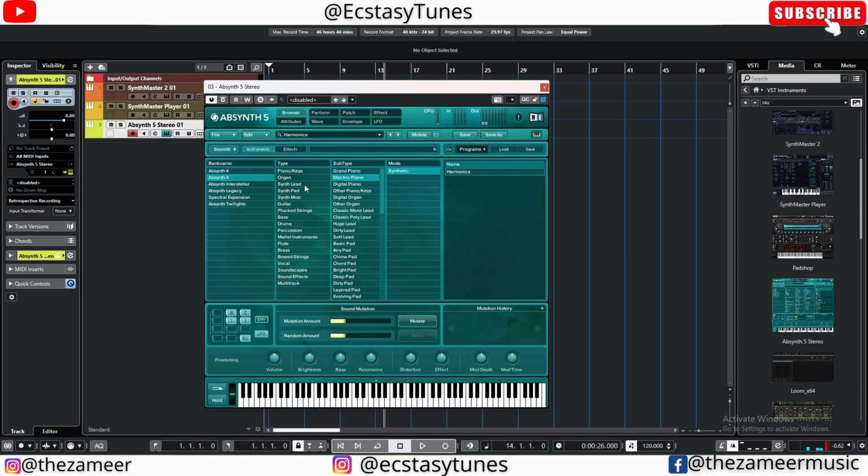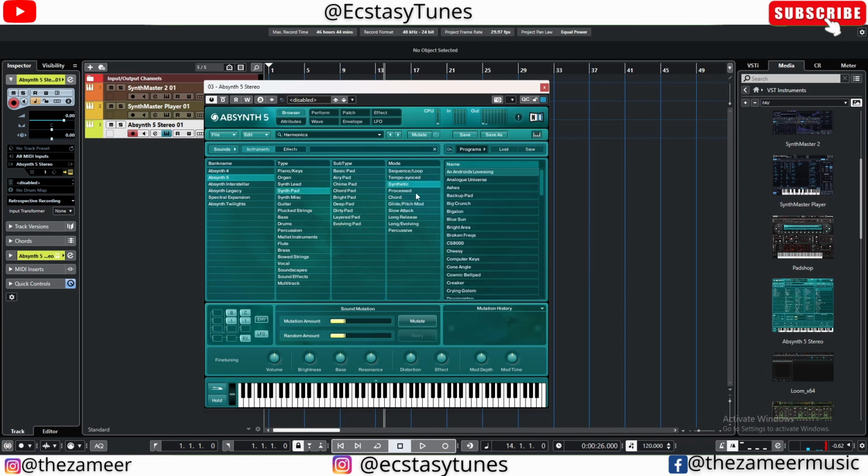Actually, I can make a beat with this plugin as well. It's not only for film scoring, but it's more useful for film scoring.